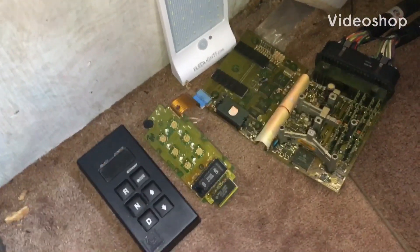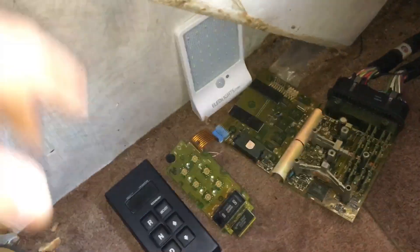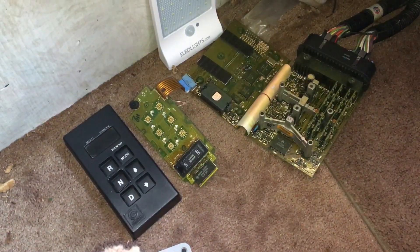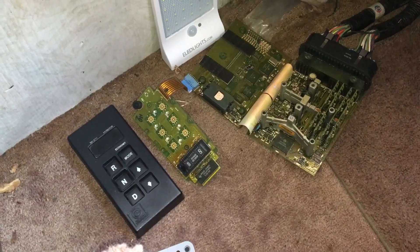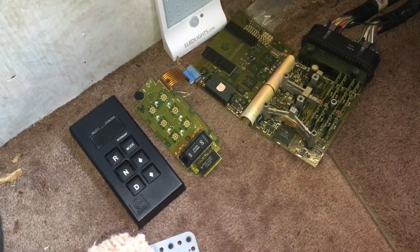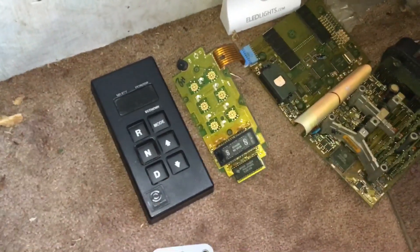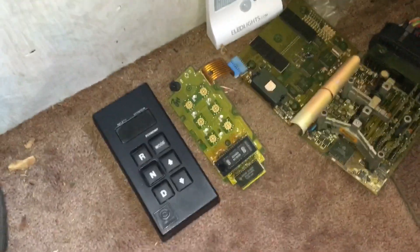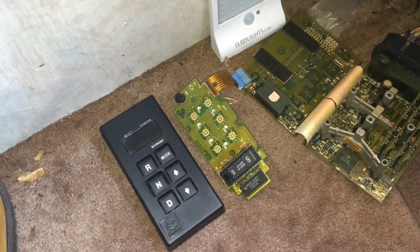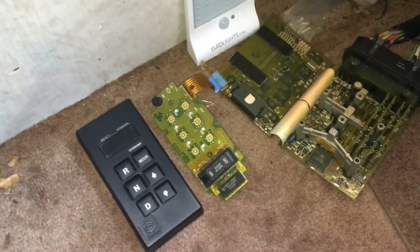This video is to hopefully help anybody else out who's having the same problem with this TCM. This is for the MD 3060 Allison transmission six-speed. When we bought this — it's a 1995 Coachman — we were getting the dead push pad: it wasn't lighting up at all, and we weren't able to start the engine. Reading online, I heard of people having success heating them to get it to illuminate and get the engine started.